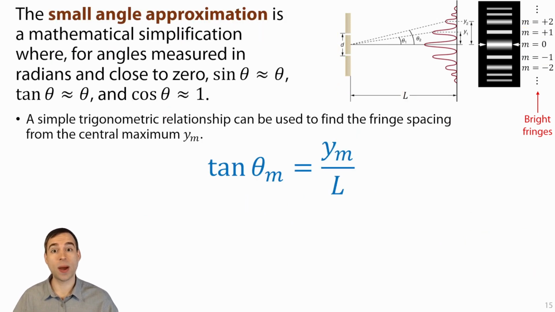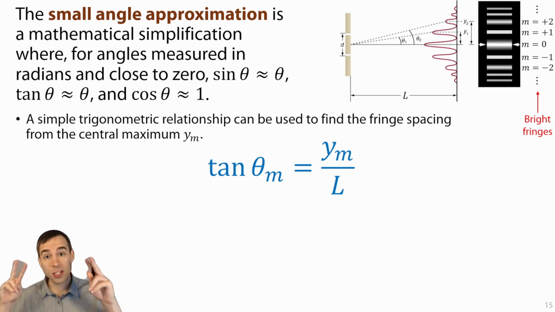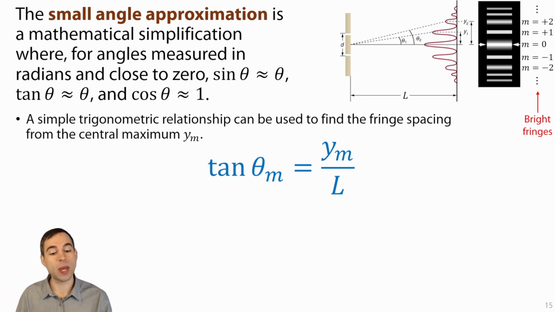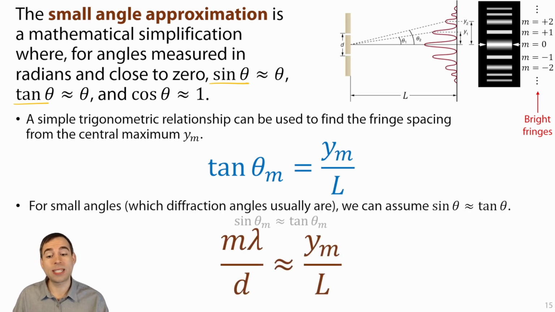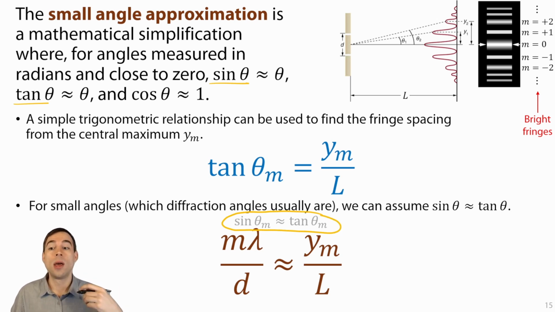Now, there is one math trick that you might see coming up in double slit diffraction, and that's called the small angle approximation. Since we have an equation that involves sine and an equation that involves tangent, it's important to note through trigonometry and geometry that the sine of theta will be approximately equal to the tangent of theta for very small angles. Essentially, for angles somewhere below 15 degrees, sine of theta nearly equals tangent of theta. You can plug this in your calculator, but the approximation gets weaker and weaker, less close as we get to larger and larger angles. If you plug in sine of 1 degree, it will be very close to the result that you get for tangent of 1 degree.